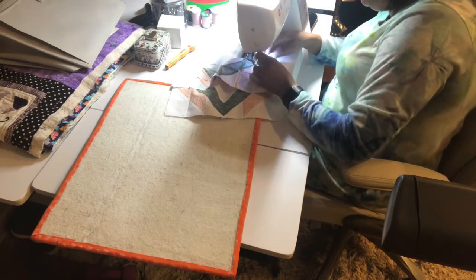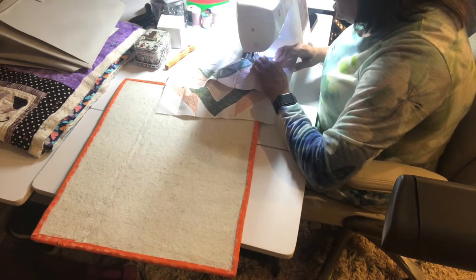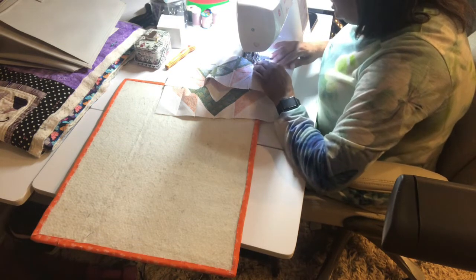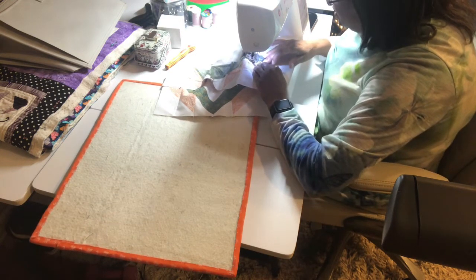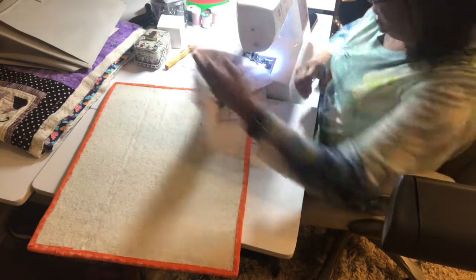Seems like it's okay. Just a lot of bulk there. Just felt like it wasn't flat enough. Lots of bulk in this block. That's why I was opening up all these seams, because it's a lot of seams.